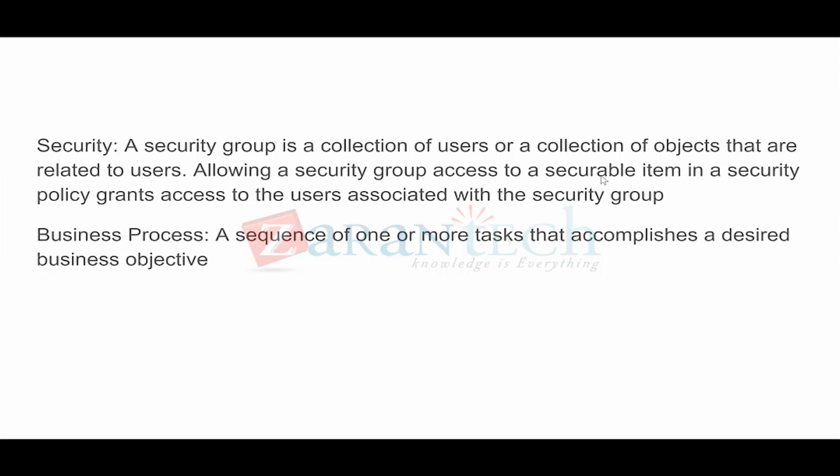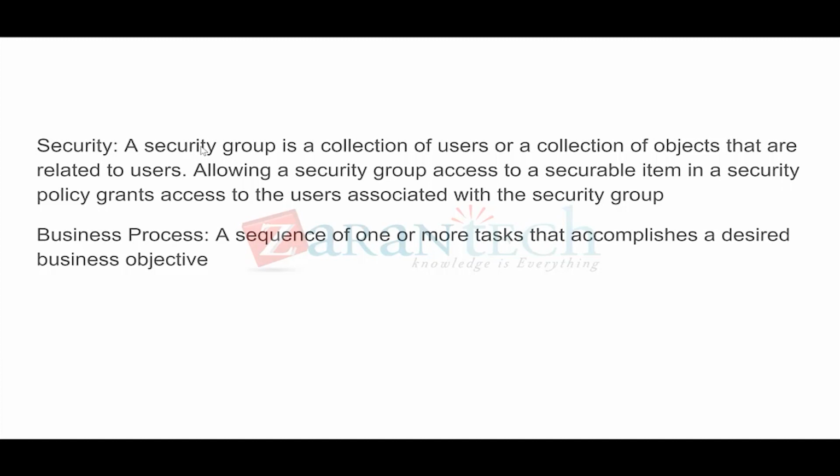So what is the ultimate objective? If you have an account in any software, what do you ultimately want to do? You want to access some stuff. So if you want access to Workday, what is it you want to do? Maybe you want to run some reports, maybe you want to create some business processes, maybe you want to run some integrations. So those things that you want to have access to are called securable items in Workday's terminology. Okay. So what is your ultimate objective? You are a user, you have a Workday account, but just having a Workday account, you won't get access to any of those things I just mentioned. So your user is added to a security group.